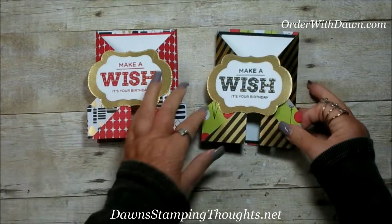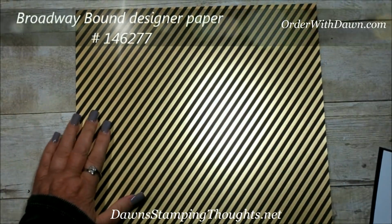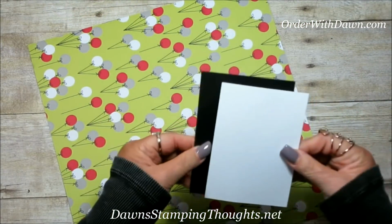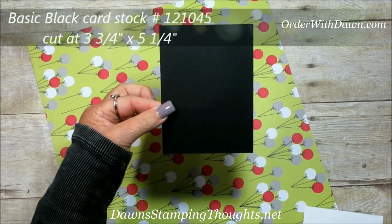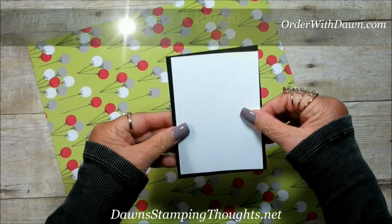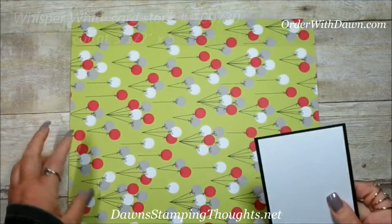Okay, so let's go ahead and get started making this birthday card. I'm going to be using the Broadway Bound designer paper, and this is double-sided, and we're going to cut and score this together. I'm also using a piece of basic black, cut at 3 3/4 by 5 1/4, and a piece of Whisper White, which is cut at 3 1/2 by 5. Okay, so let's go ahead and grab our Stampin' trimmer.